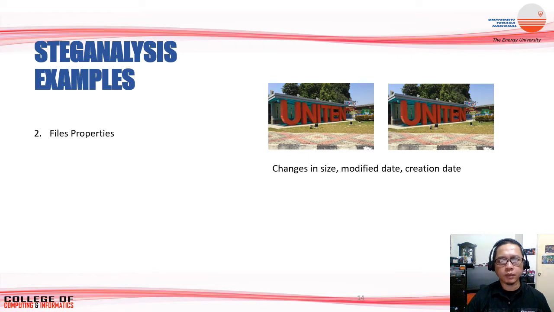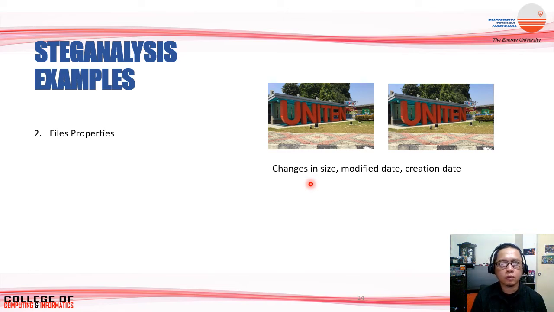In the second example, we can also use file properties comparison. But in order for the method to work, you must have in your possession the untouched cover object, and you must also have the intercepted stego object to compare the file properties. By having the two files together, you can compare the changes in size, or see the modification date and the creation date between the two files.